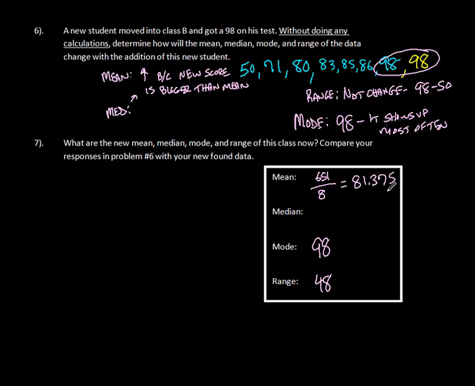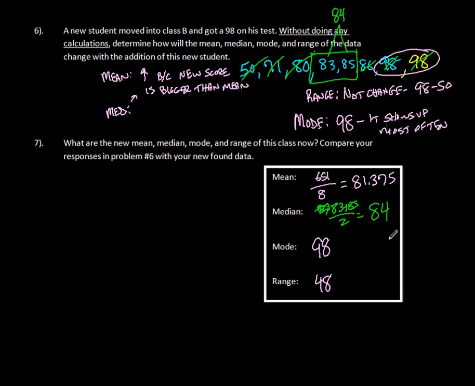And my median, so my two numbers in the middle now, if I go from the ends, I have two guys in the middle. So I don't have two medians, but what I need to do is find what is in the middle of those two. Well, you can either say 83 would go one up to 84 and one more up to 85, puts it in the middle. Or you can do 83 plus 85, divide by 2, find the average. Either way, you will get 84 as your median.